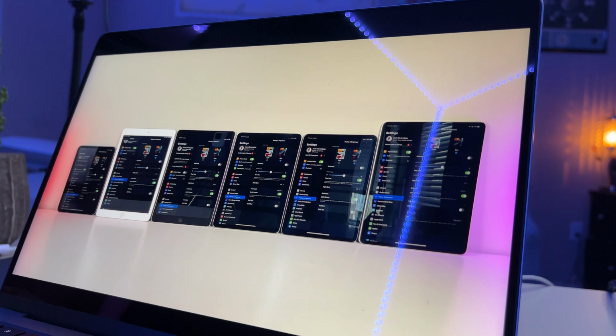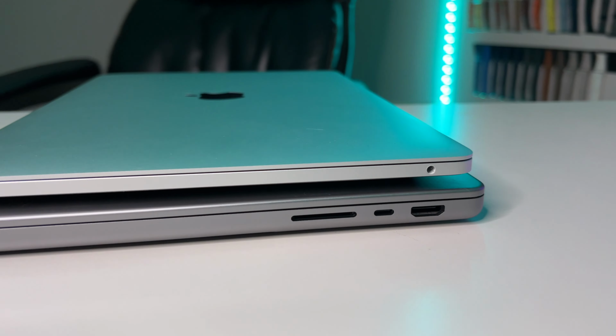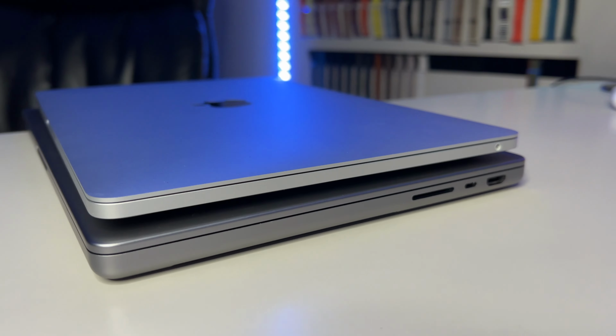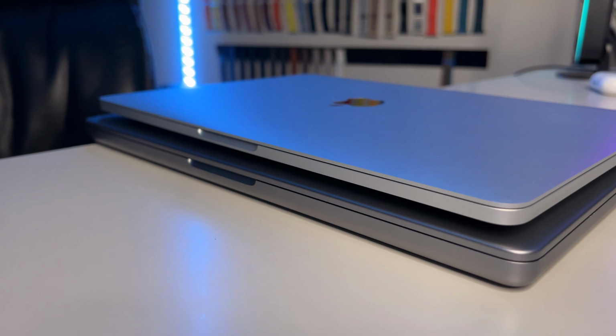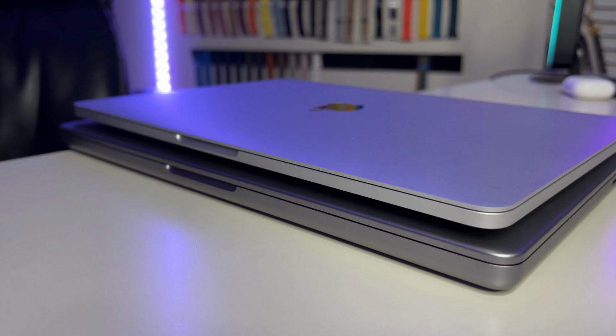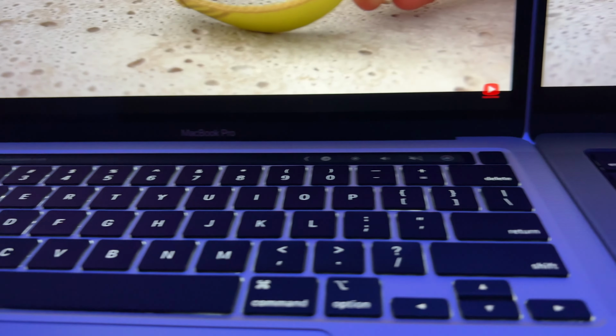This does mean, though, that a fully spec'd 14-inch MacBook Pro with the M1 Max and the highest storage and the highest RAM will set you back more than $6,000 after tax. Pretty crazy. Another thing, the 14-inch and 16-inch can now be configured up to a whopping 8 terabytes of memory, which is now even faster.